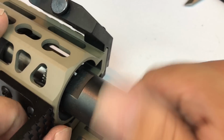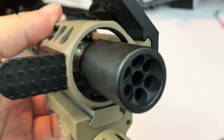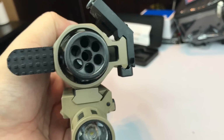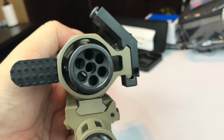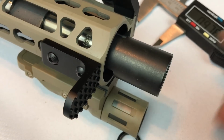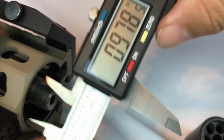I don't have the crush washer on here, but as you can see, let me see if I can get the camera down here. You know, plenty of room. It's the angle, the parallax is kind of screwing it up, but I can see plenty of daylight, or you should be able to on the camera. I can see it on the screen, around the outside of the comp there.